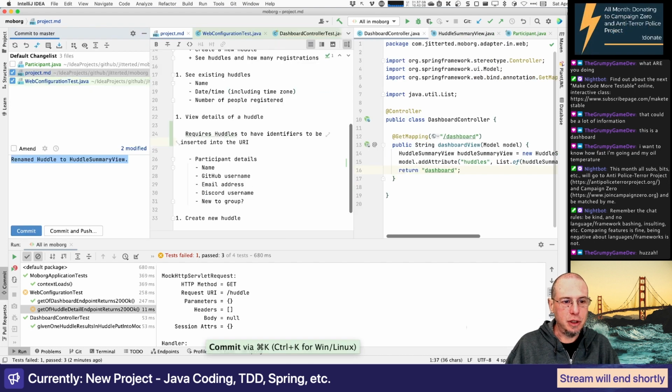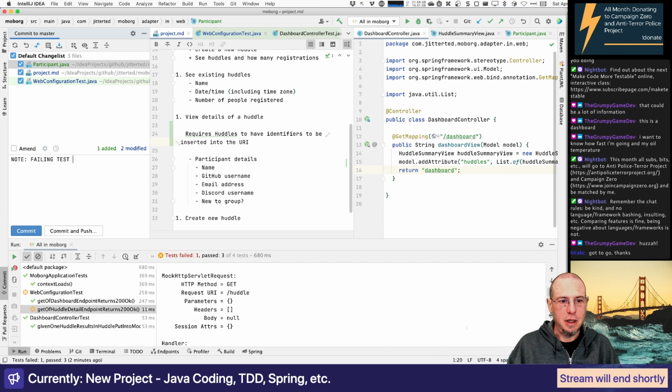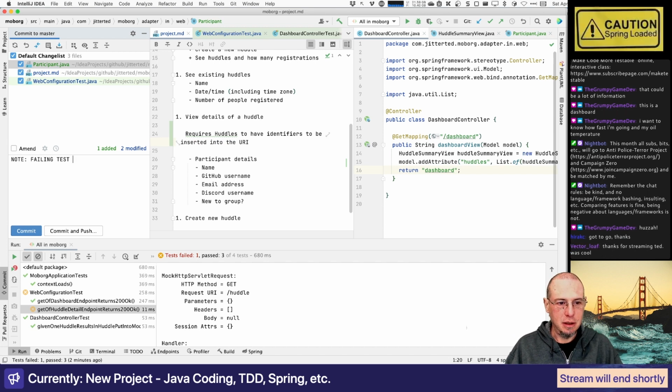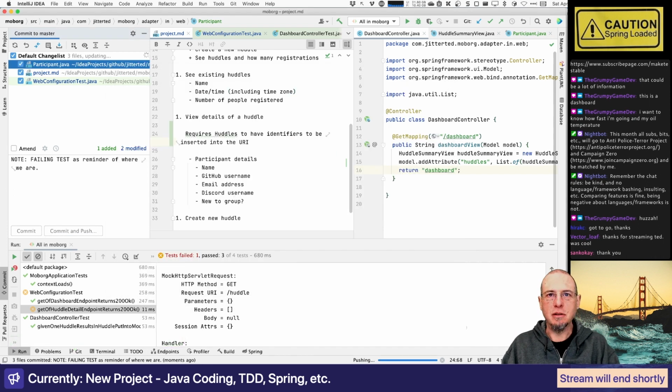I'm going to do a push, even though it's a failing test. All right, Hirak, thanks for hanging out. So we'll do a raid in a bit once I do this commit. I'll do a push, so that way if anybody wants to look at that code, they can certainly do so.